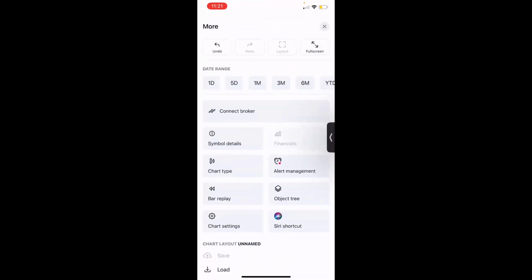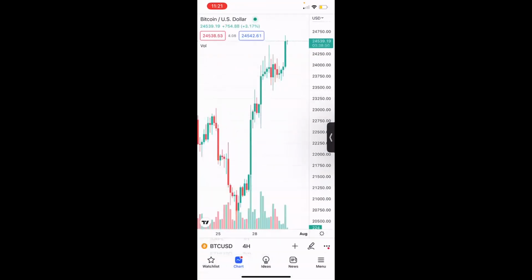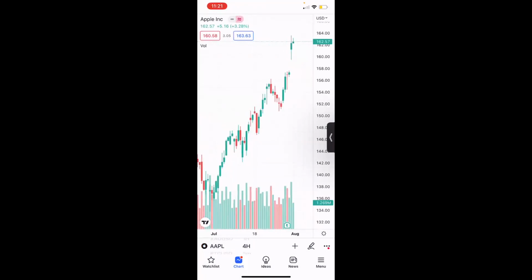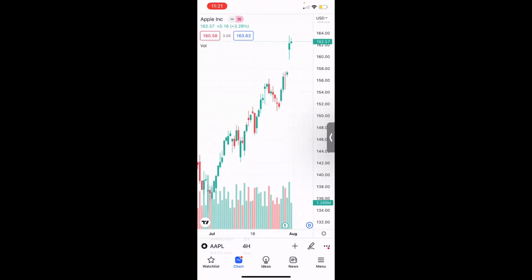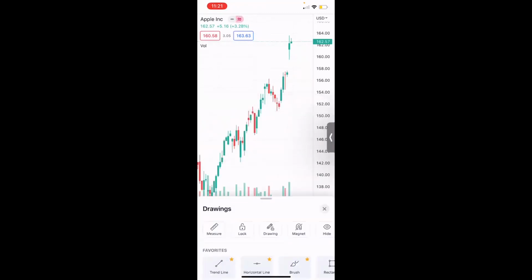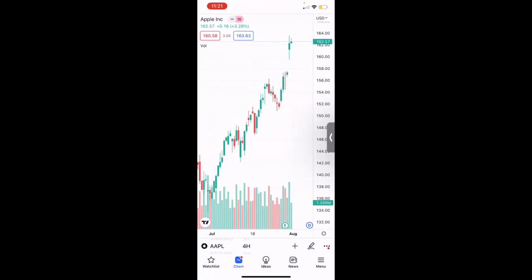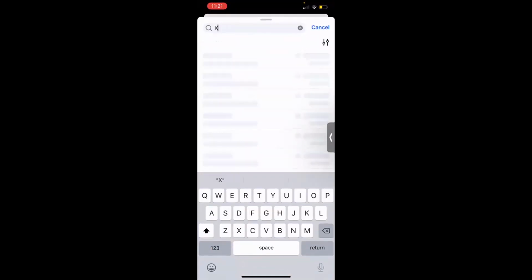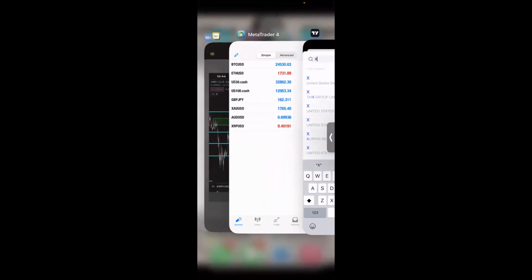So how would I do it on the MetaTrader? Trying to remember. Who wants to help? How do you do it on TradingView? I mean, I'm on MetaTrader, yeah, TradingView, pardon me. Click the little star. Click the star to the bottom left. Oh, okay. Yeah. Hit it. What was it called? XRP USD.